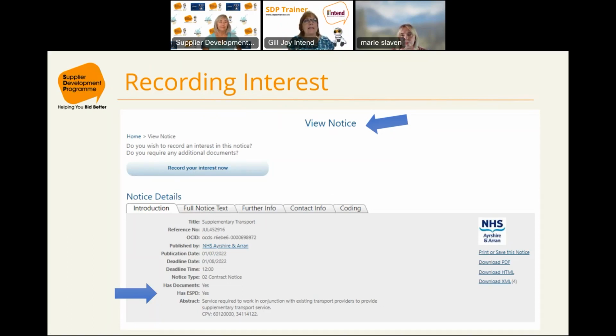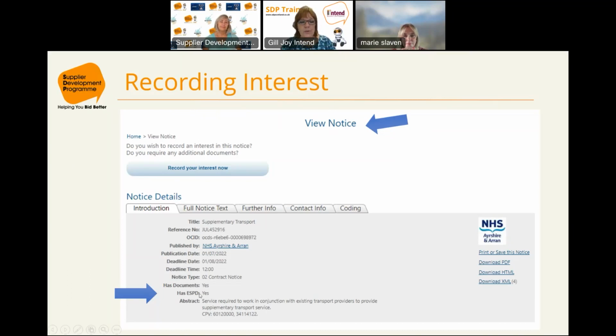accreditation. I've seen somewhere they say, oh, the minimum turnover is X, and folk have gone in and not looked at that and filled in all the tender, and then found, like a couple of weeks ahead, that they actually can't bid. So please read through the full notice. It's a wee bit legalistic, but it's going to give you a lot of the information that you might need up front.